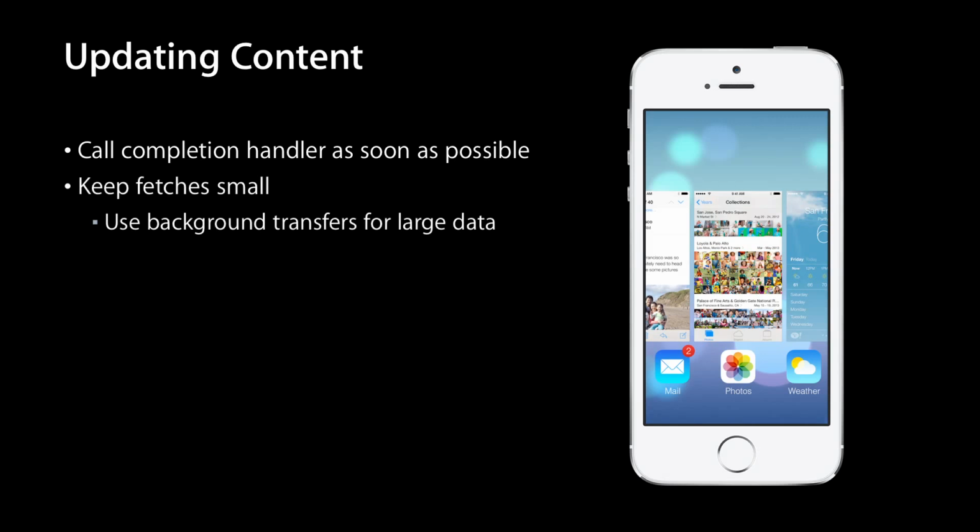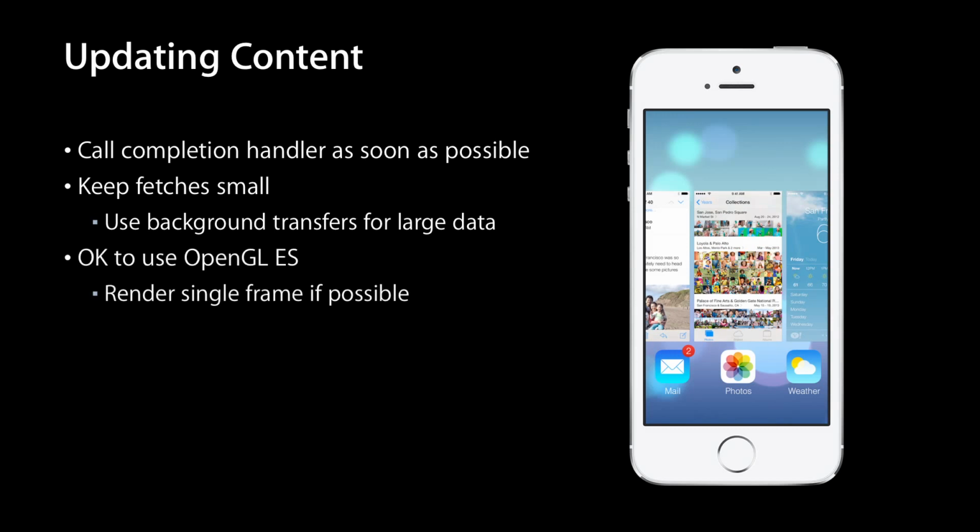So in order to avoid being terminated, you want to keep your fetches as small as possible. Fetch just the metadata that you need to update the UI. If you do realize that there is new data that you do want to download, maybe there's new pictures available in someone's social feed, there's a new file available that you want to download, that's a great use for the background transfer service. So you can use some of these new technologies really in conjunction with each other. Right? So you use the background fetch to know when there's new stuff, and then queue up a background download to go get it.